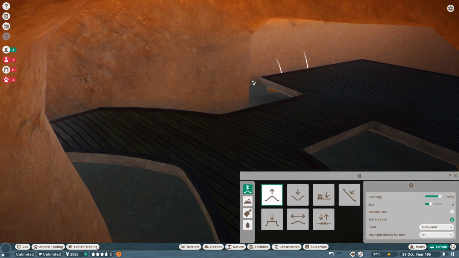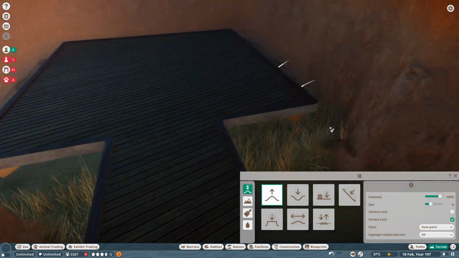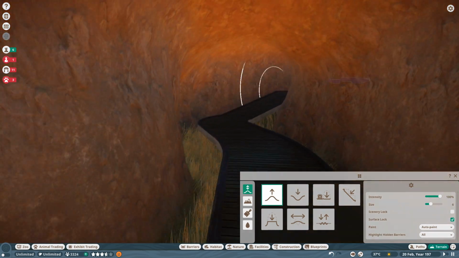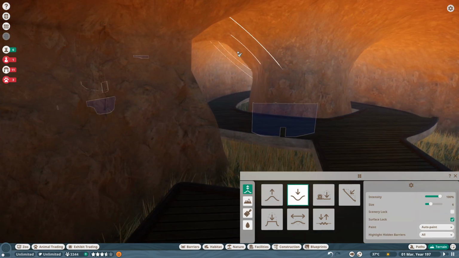I'm not sure if I'm going to keep the Nile monitors as it is. It's not really my strongest habitat, if I'm being honest. But I wanted to kind of tie the Nile monitors into this reptile exhibit house, if you will.